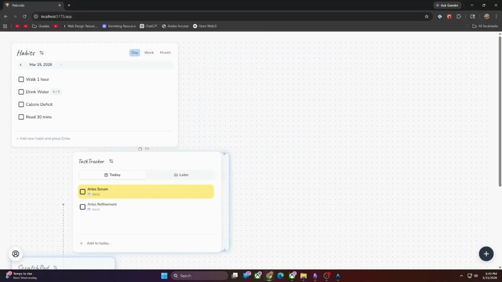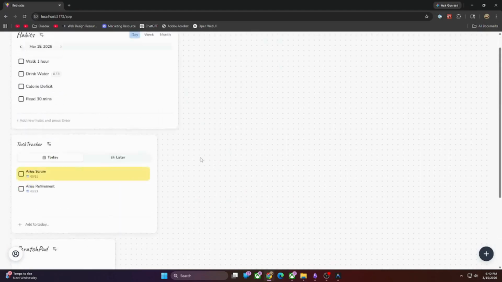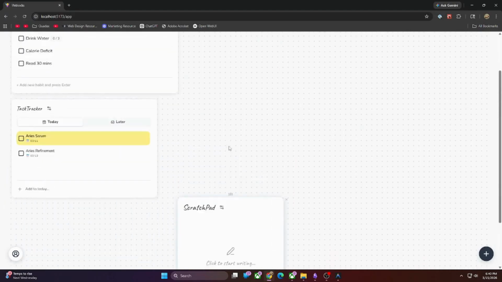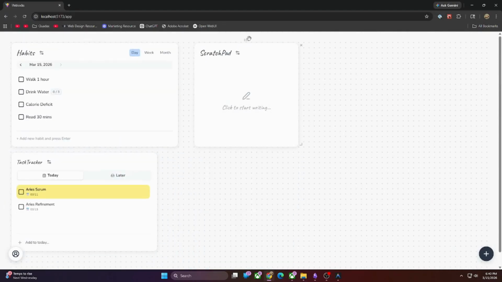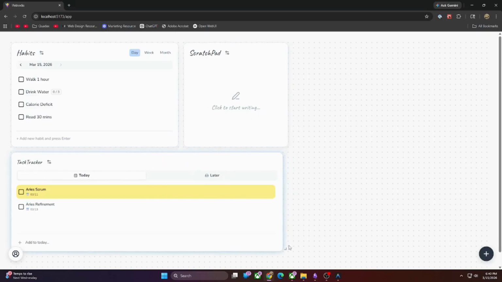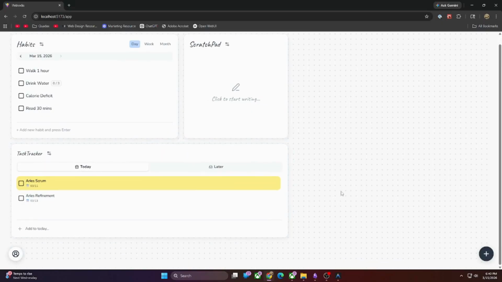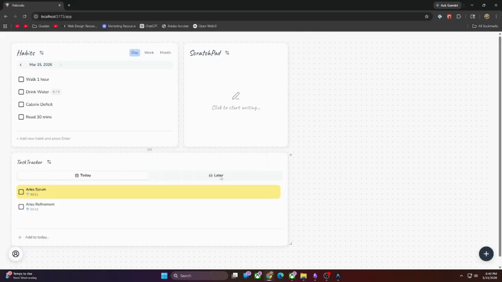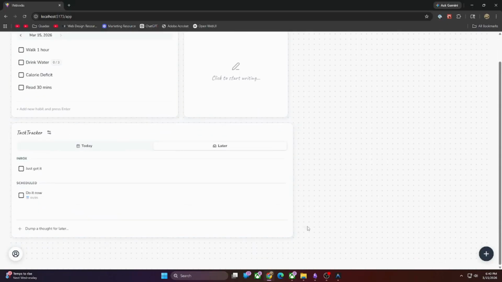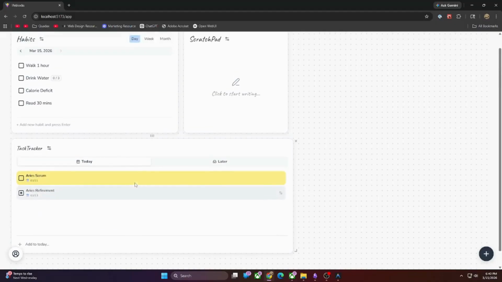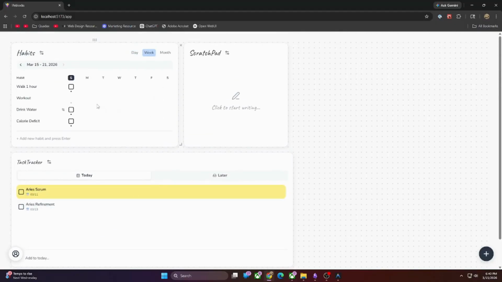And here's an example of how my dashboard is currently working and how I have things set up. As you can see, the drag and drop is working pretty well, and resizing is working. Here's my task block on the bottom here. However, I don't have much details recorded, so that's going to come later. But basically, this is how I'm keeping track of a few things in my life, and I'm going to continue to add more blocks and features as I need them.